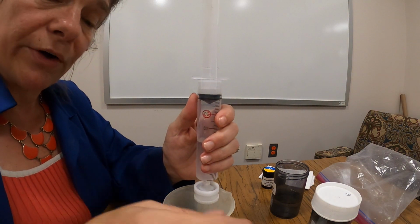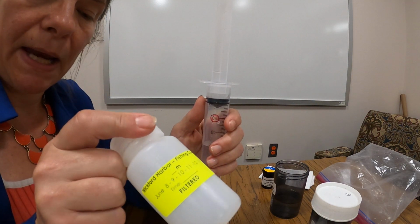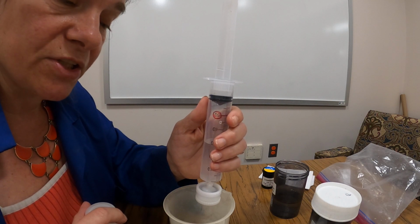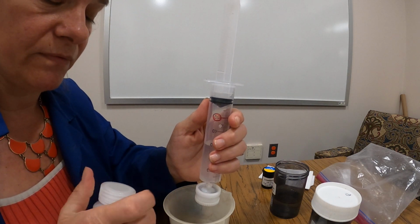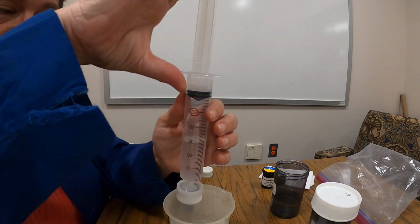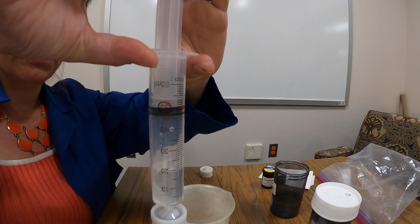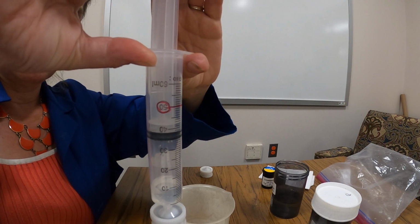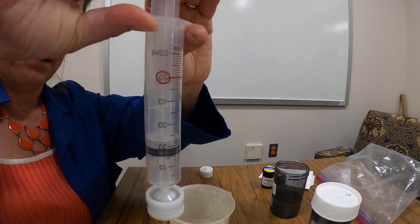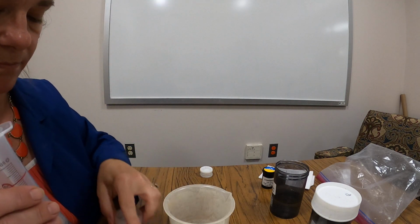And if this were a water collection day, in my water sample bottles, I might have a yellow labeled bottle that says filtered on it. And on those water collection days, if you can remember to, it's really helpful for us if you collect some of this water, and that's all it is, filtered water. So we're just going to, again, with a slow, easy pressure, push all the way through that air gap, getting rid of the excess water.